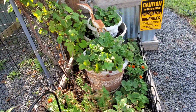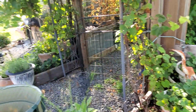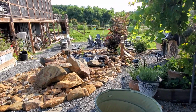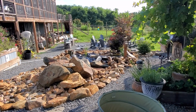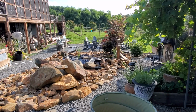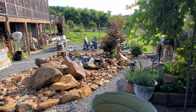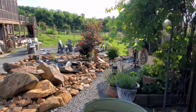Been really bad about coming out here and getting strawberries because the afternoons have been so bad. But it's a lovely morning in the garden. Lots of butterflies, lots of dragonflies, got some hummingbirds that hang out here, a whole variety. Got a bunch of monarchs, so it's all good. And so it's doing its job.